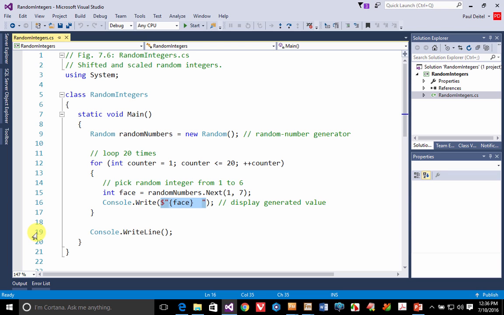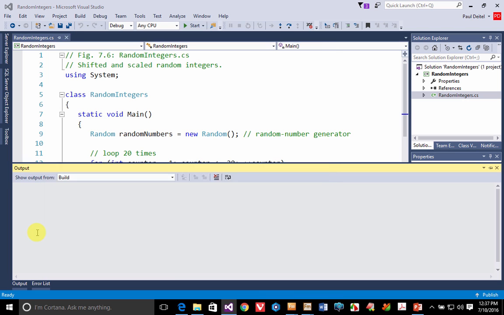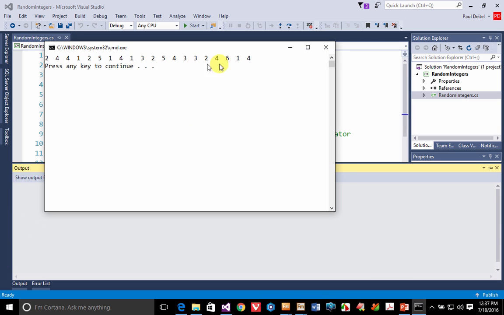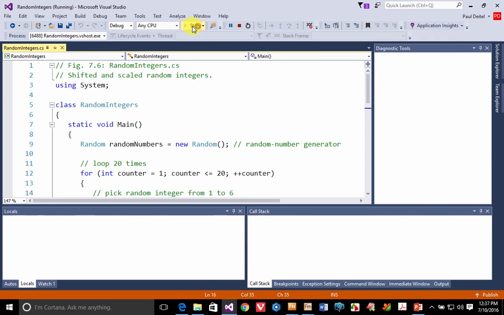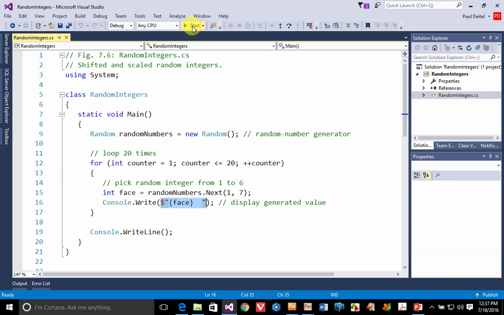And finally, down here at line 19, we'll output a new line to drop to the next line in the output window. So if I run this one more time, again we see 20 values being produced. Then we said to write out a new line, at which point the IDE automatically displayed here, "Press any key to continue," because I ran the program by typing Control F5. Of course, if I simply run the program by hitting the Start button here, that's going to run the program in debug mode. You saw the window pop up on the screen very quickly and go away, because in debug mode, as soon as the program terminates, the console window is removed from the screen.